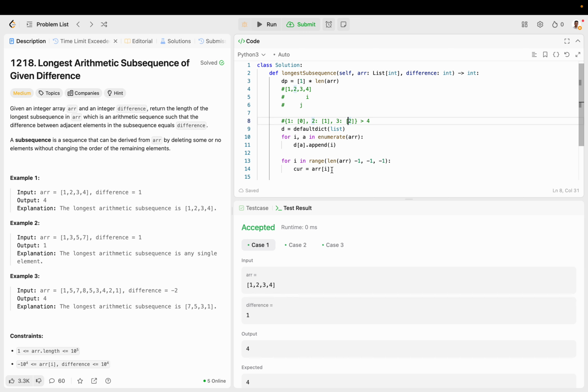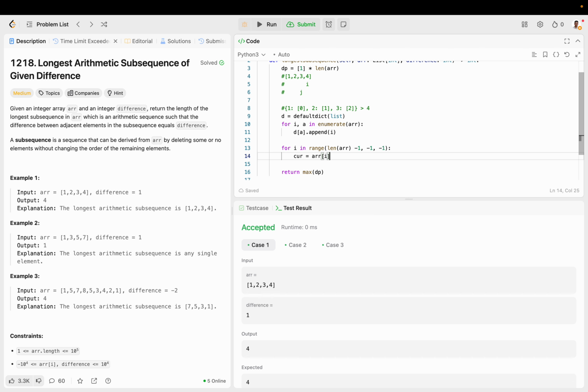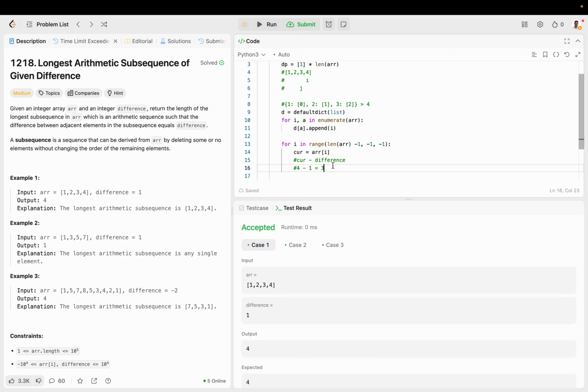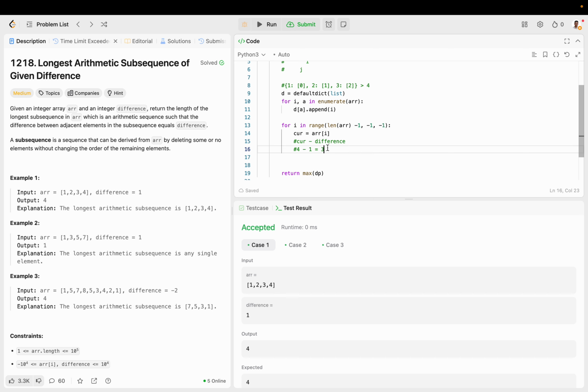And then what you're going to do is you're going to find the difference, because if we want to say the current element minus whatever is the difference, then we're just going to look for the current element minus the difference inside of our hash map, because 4 minus 1 is 3, and if 3 exists, then we're just going to take whatever indices 3 appears at and update that to be dp of I plus 1 instead, because the values are the keys in the dictionary now.